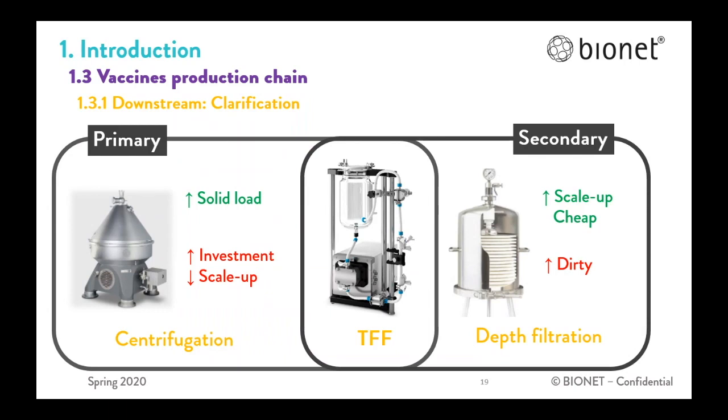Diverse technologies are used for clarification, including centrifugation and filtration technologies like tangential and direct filtration. Several series of operations are often required to achieve the desired clarification. The first operation, called primary clarification, is aimed at removing larger particles like whole cells. The second one, called secondary clarification, is used for removing colloids and other submicron particles.